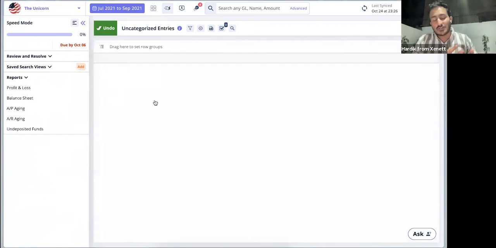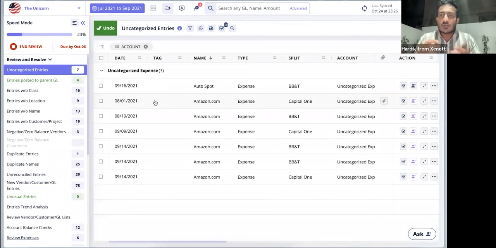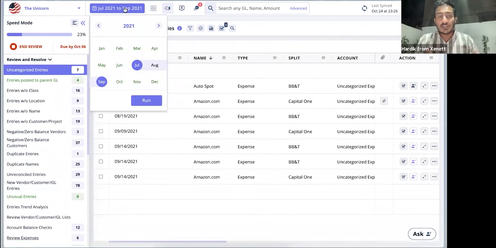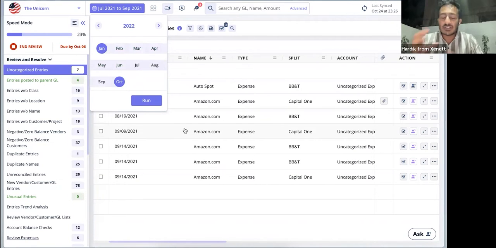This also allows you to do cleanup work. A lot of our clients actually use this for cleanup work. Let's say you got a new lead and you want to find out how bad or good the books are maintained. All you do is come here and say, I want to review the whole year, like January to October. Simply select the whole range, do the run, and you will be able to find out the different problems the books have, which will help you figure out how much cleanup work is required, and accordingly you can coach your client as well, right?